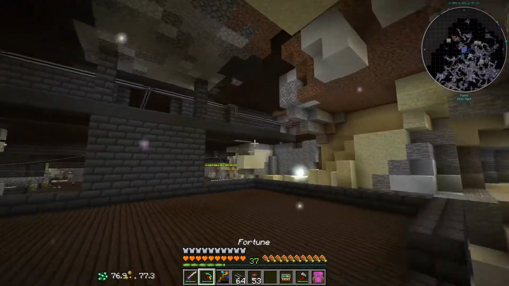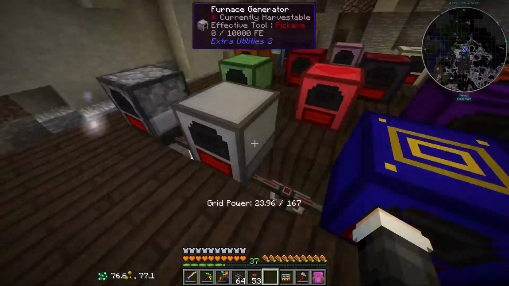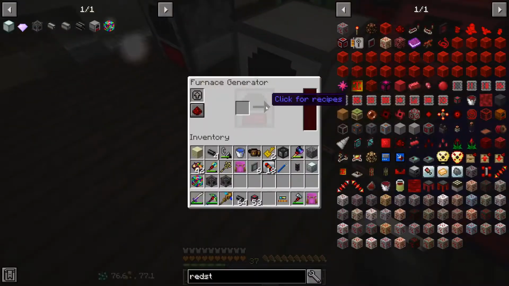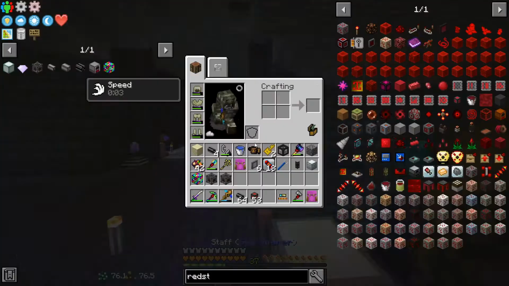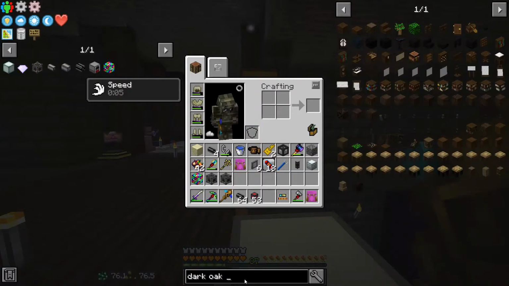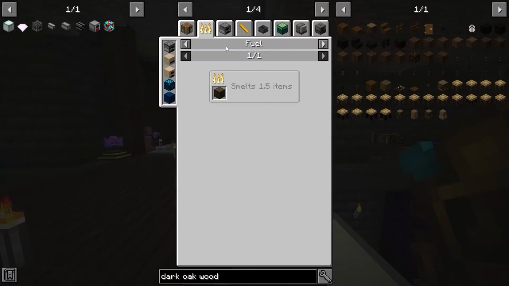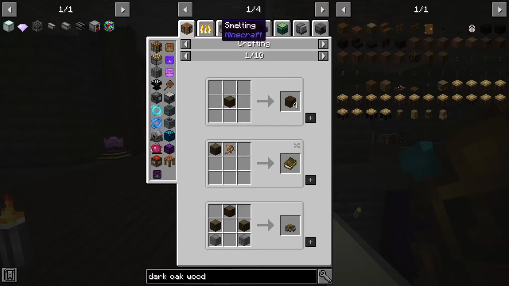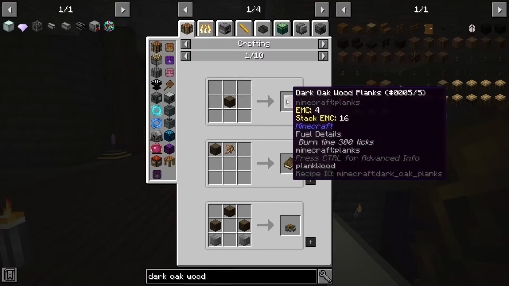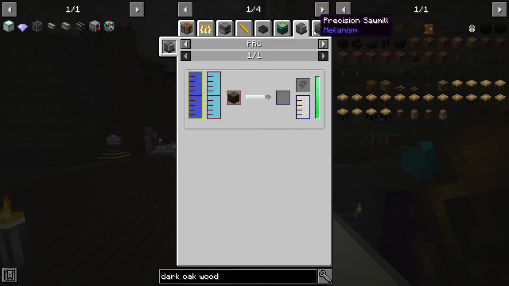So I think what I want to do is buffer. Actually, let me check this real quick. Actually, this one doesn't show recipes for some reason. So I think that dark oak wood. How many items does it smelt? 1.5. How many does plank smelt? 1.5. Okay, so yeah, it's more efficient to turn this into planks. So what's the most efficient way to do that? The crafting is obviously easy, but there's probably better ways to do it.